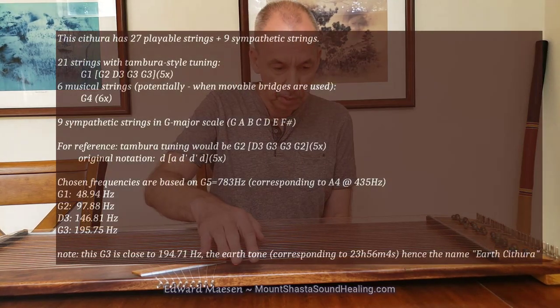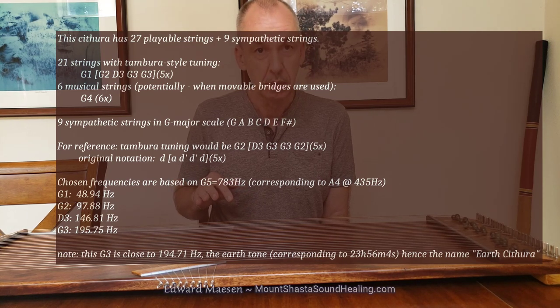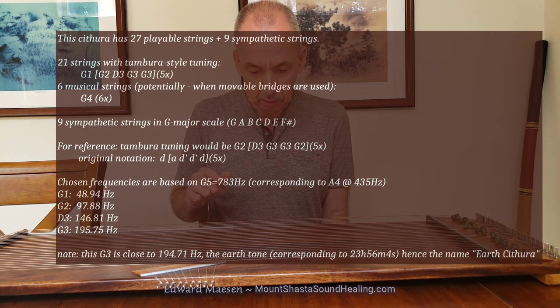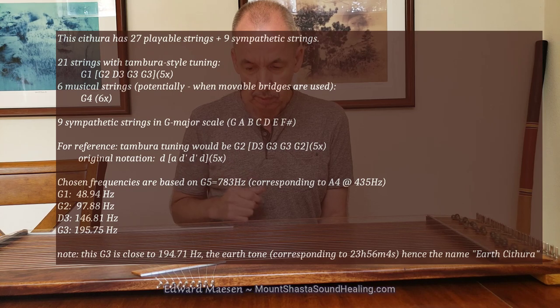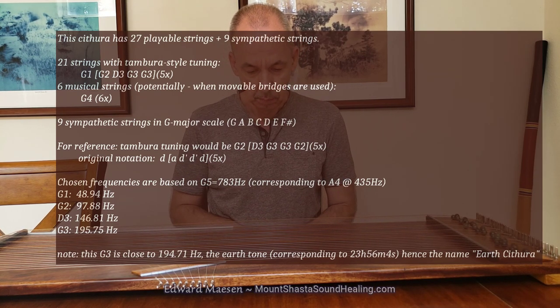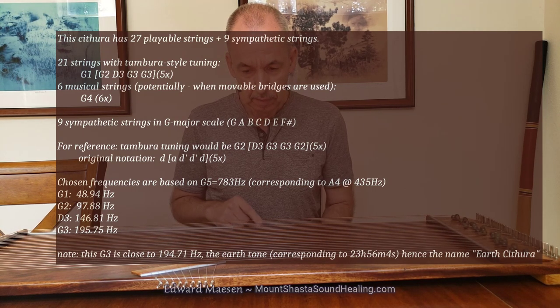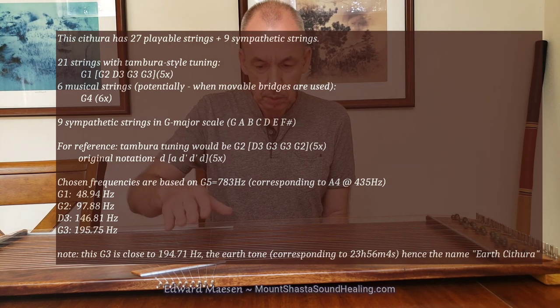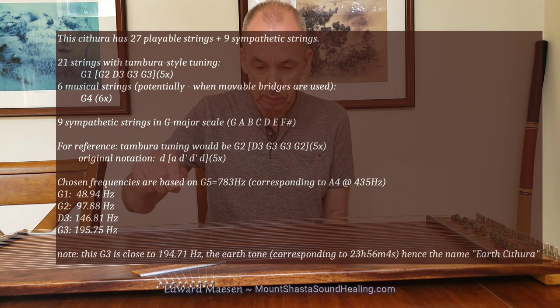And so there's 27 strings. They are in a tambura tuning. So tambura is an Indian instrument, and they typically have a tuning of A and D, and then the next octave D, if I remember correctly. So this one is tuned to G. So there's a G and a D string.